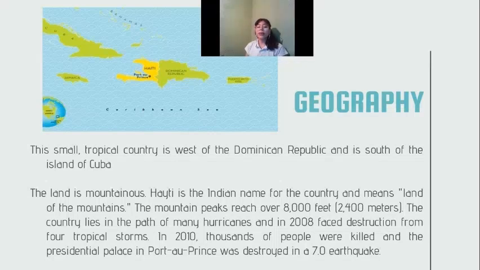The country lies in the path of many hurricanes, and in 2008 it faced destruction from 4 tropical storms. In 2010, thousands of people were killed and the presidential palace in Port-au-Prince was destroyed by a 7.0 earthquake. So Haiti is very vulnerable to storms and earthquakes because of its location. As well, it is located as an island near the Caribbean Sea and the North Atlantic Ocean.